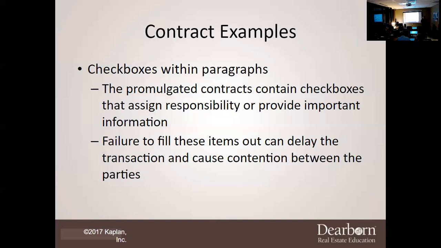Guys, I can tell you, when I have my office manager review the contracts, her biggest complaint is failure for them to complete the contract fully. The contract not being fully completed. You make one little mistake, and guys, I've been there. I've done it. When I was a younger agent, I didn't have really anybody supervising me. I had to make mistakes on my own, and I ended up, I'm telling you, I've cost myself a lot of money out of my commission over the years because I got in a rush.